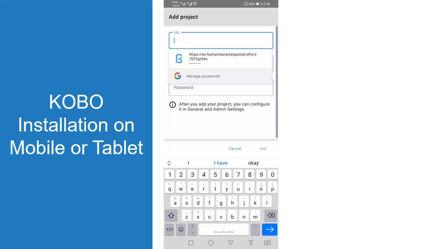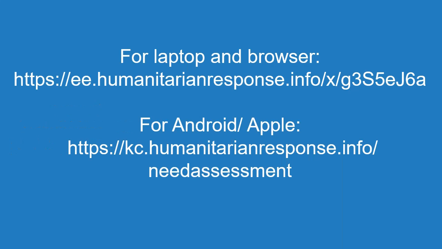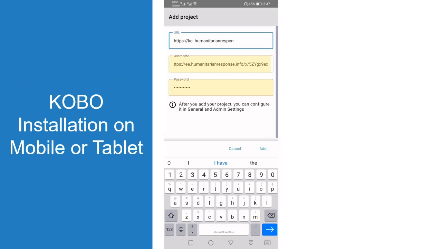If you remember, for laptop, I said that it should be with EE humanitarian response.info and the same link that you would copy. And for Android and Apple, it would start with KC and then after the slash the name of the username that you have already created. So that must be remembered.